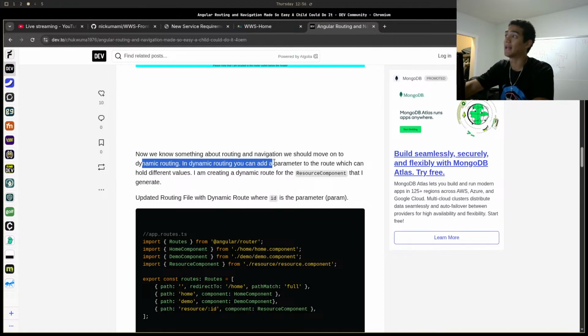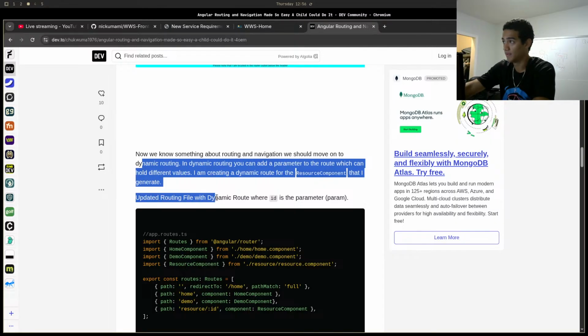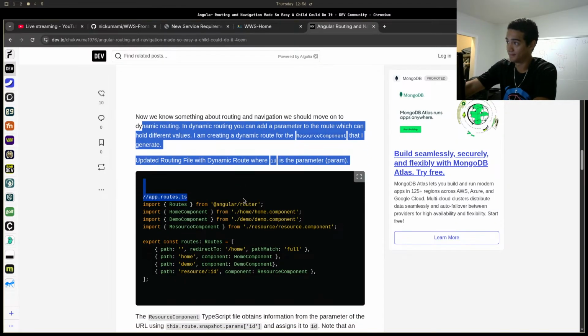In dynamic routing, you can add a parameter to the route which can hold different values. I am creating a dynamic route for the resource component that I generate. Updated routing file with dynamic route where id is the param.